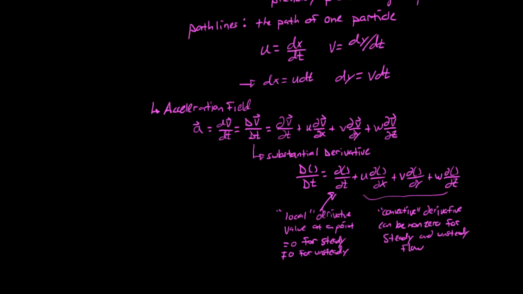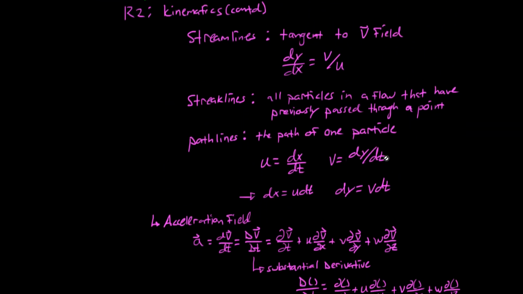Lastly, we talked about ways of visualizing this. The thing that's interesting about fluids is that their field effects can be non-uniform, and so we need some way to visualize this that's useful. And three ways to do that are the streamline, streakline, and pathline. In a steady flow, they're all the same, but in an unsteady flow, they're not.